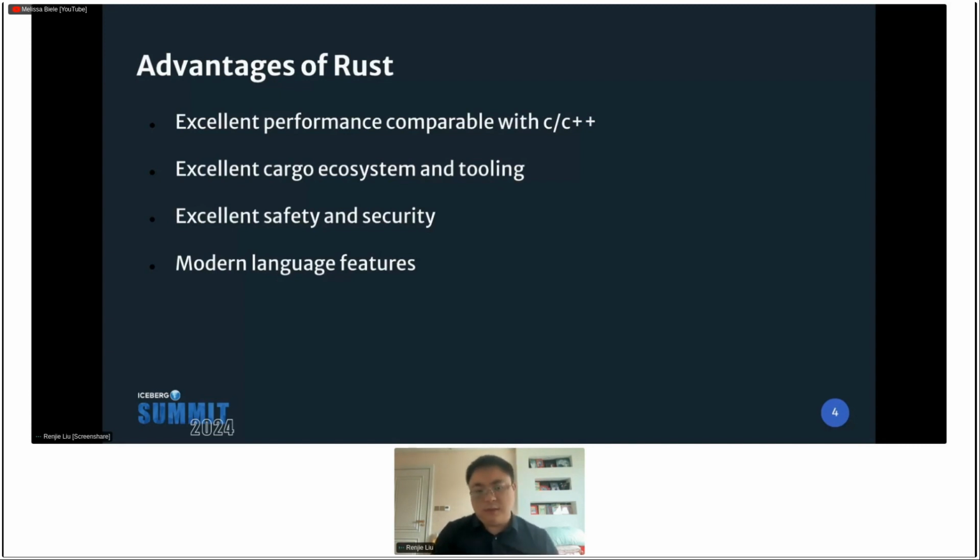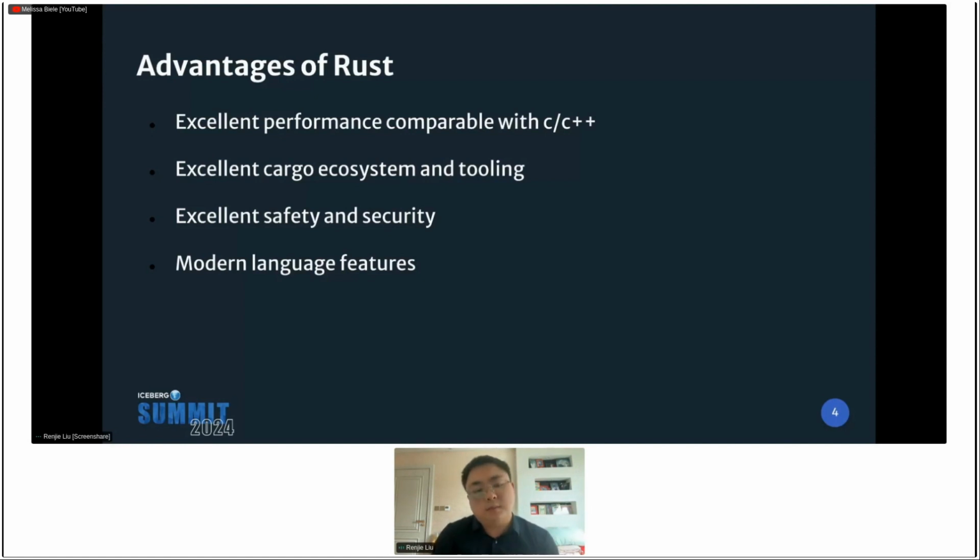In a Rust project, you just need one line of code to add a dependency on another library. That's quite convenient for users. Cargo will do the rest for you, the downloading, the compiling and the version resolution.